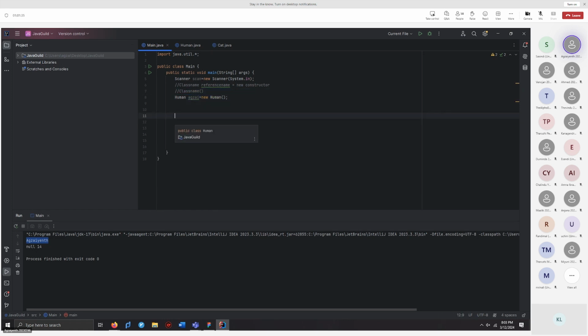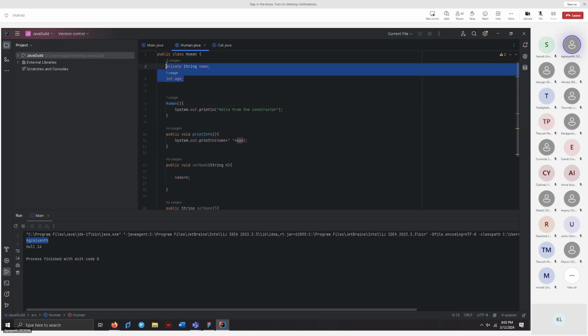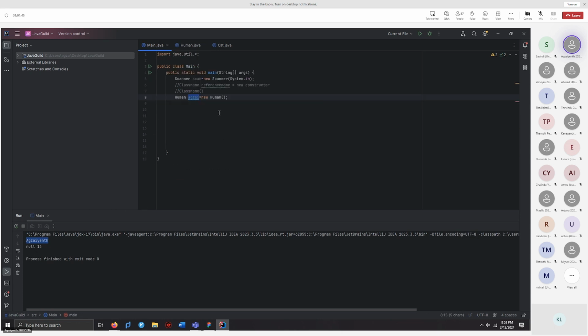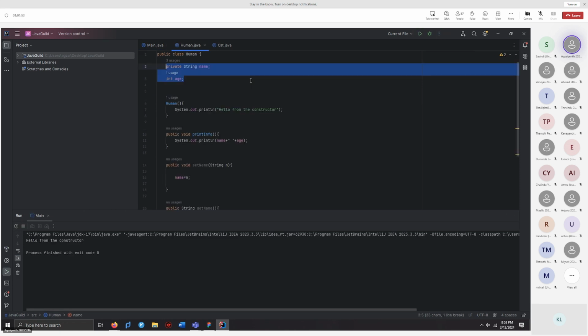So at this part, I'm just creating one object called object. I'm not even assigning the values for the attributes of this object. I'm just creating this object. And when I run this, you can see it prints hello from the constructor, which means it's calling the constructor by default.